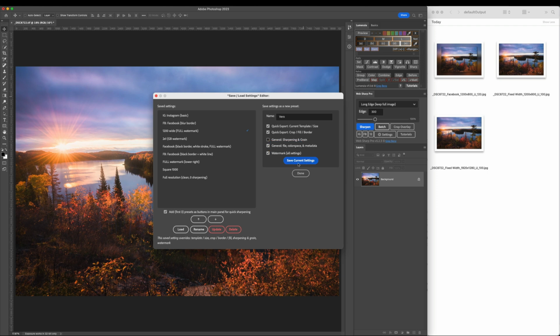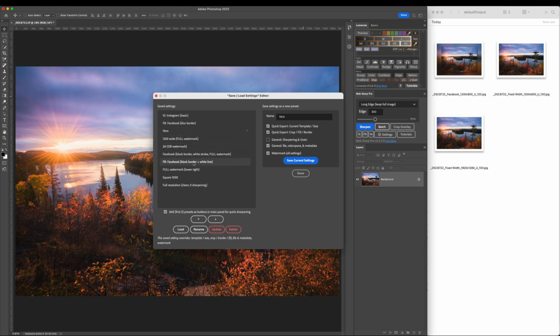Once you choose that, hit Save Current Settings, and you can see now we have this new template, and I want to move it up into position, so that's one of my top three buttons. So now it's my third button, and I have a VE for my Vero export, and it's really just that easy. Now, if you have created a template and you want to update it, you've already seen how we can rename it, but you can actually change the settings in here as well.